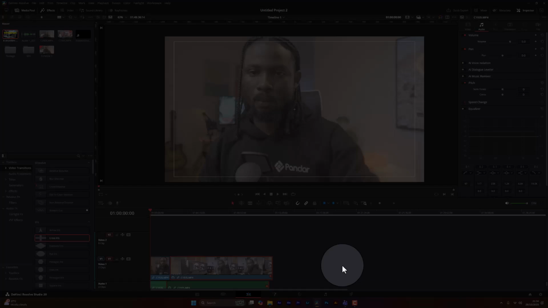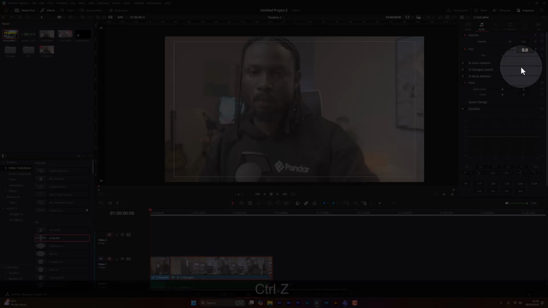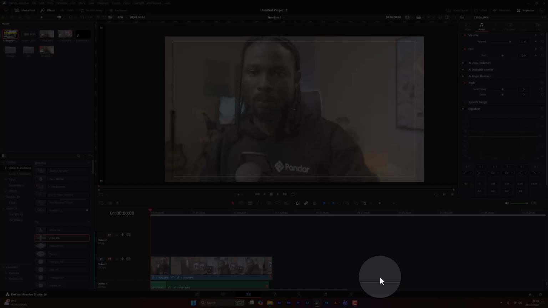You understand? Some persons are going to use their headphones and some are going to increase it. So you want it to sound very good, right? So sometimes even when I bring my audio in, I go ahead and reduce it a little bit. I drop down the audio spectrum a little bit. It's only when I'm trying to create SFX sound effects and the effect is so low, I can come and increase the volume a little bit here.